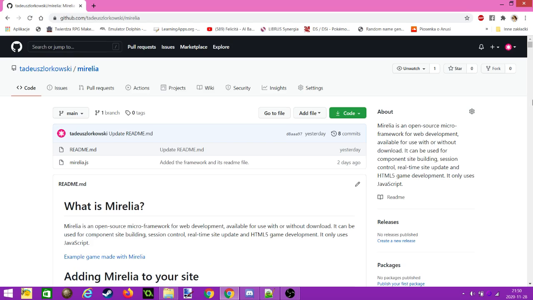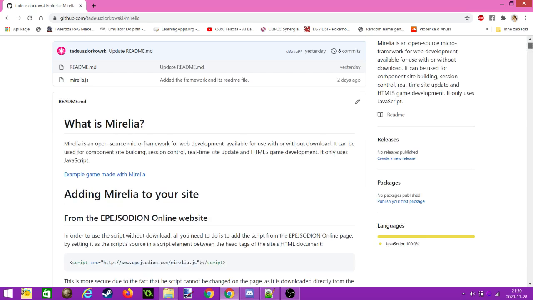Just pure JavaScript and maybe a bit of HTML, but this is not a programming language, just for the basics of site creation, page creation. So without any further ado, let's begin.